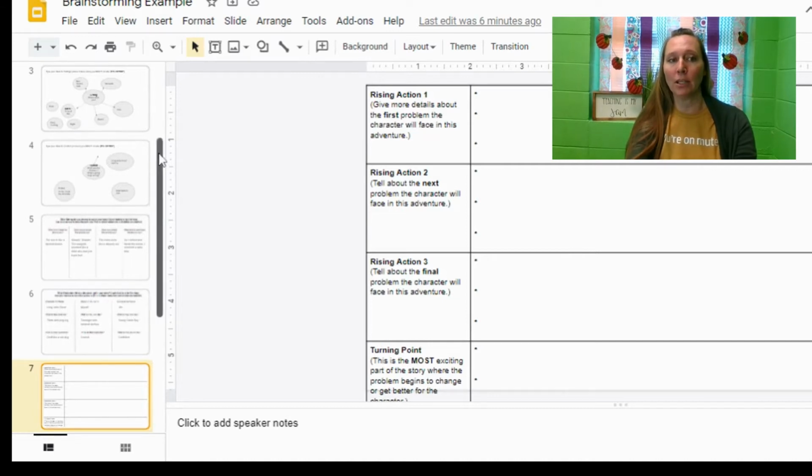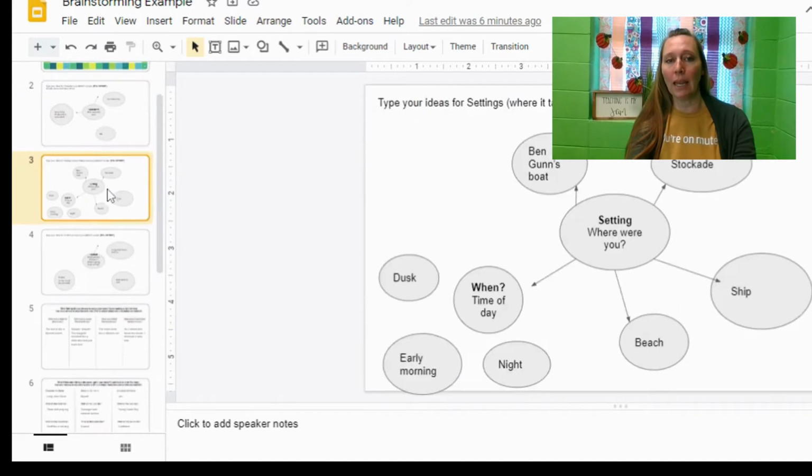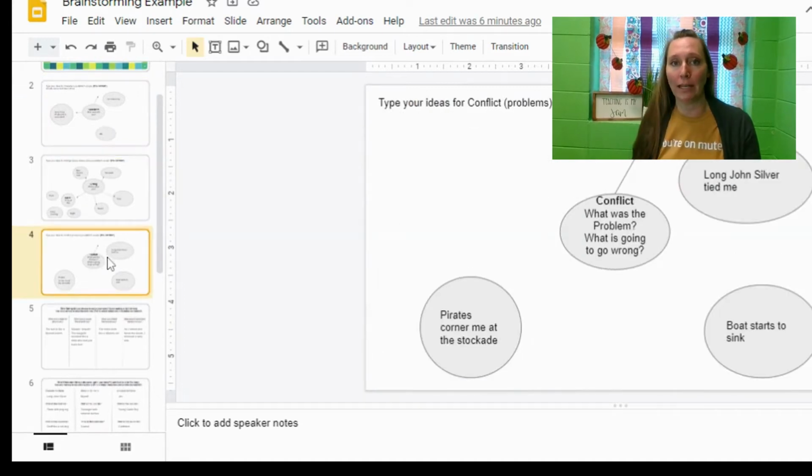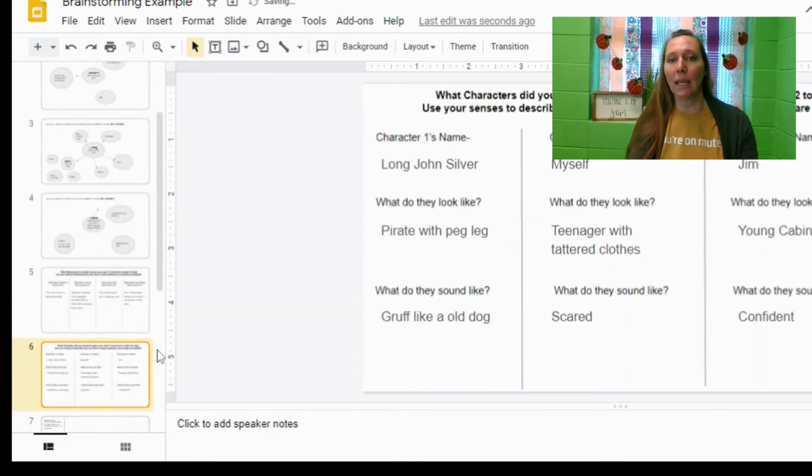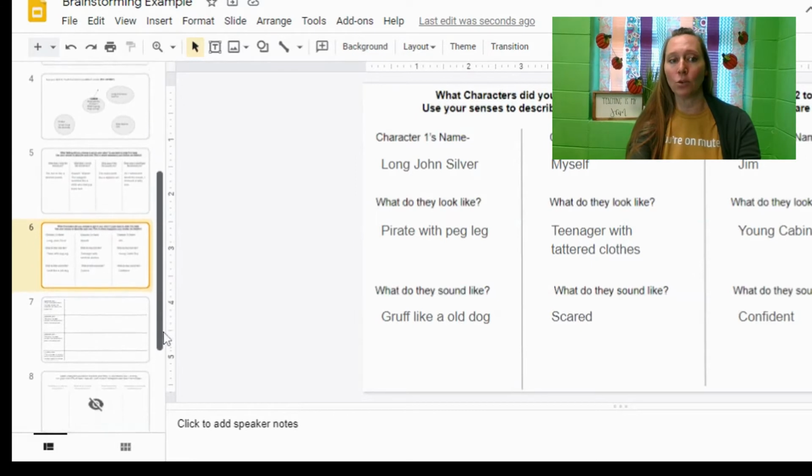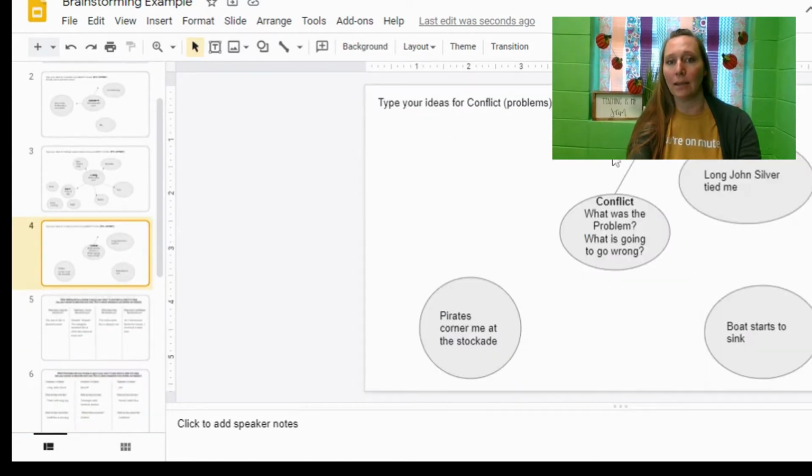Remember, on pages 2, 3, and 4, we did our brainstorming. And then on pages 5 and 6, we narrowed down more details about what we wanted in our story. And then today, the detail from the brainstorming that we had not completed was the conflict, the problem. And so that's what we're going to do today, is we're going to go back and look to see how we can make our conflict rise and then be solved.